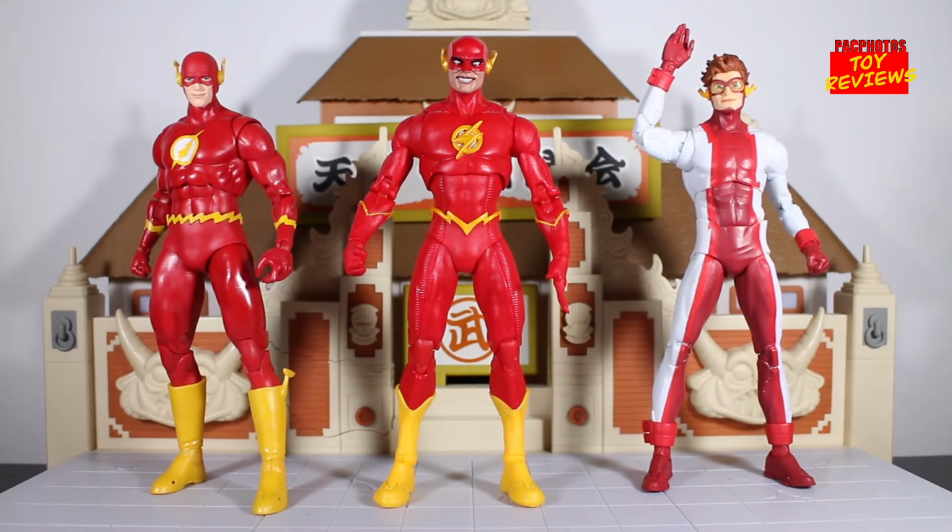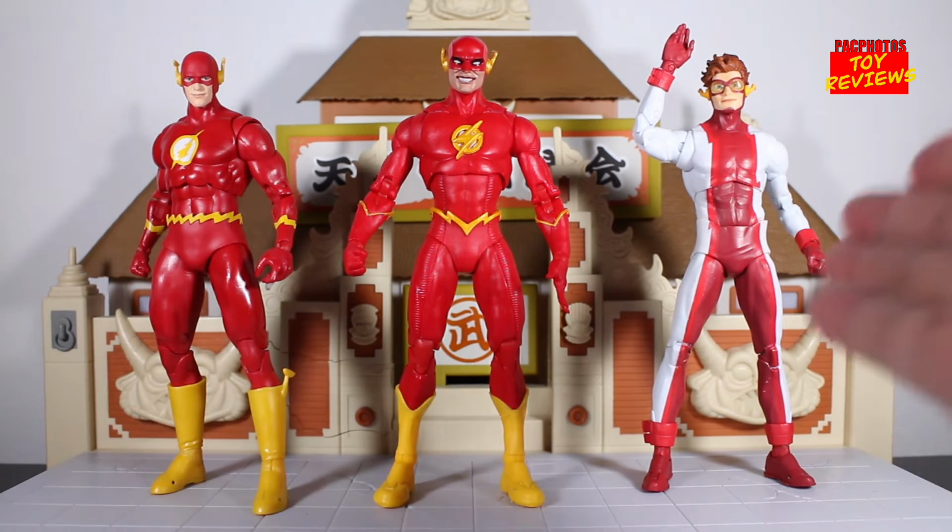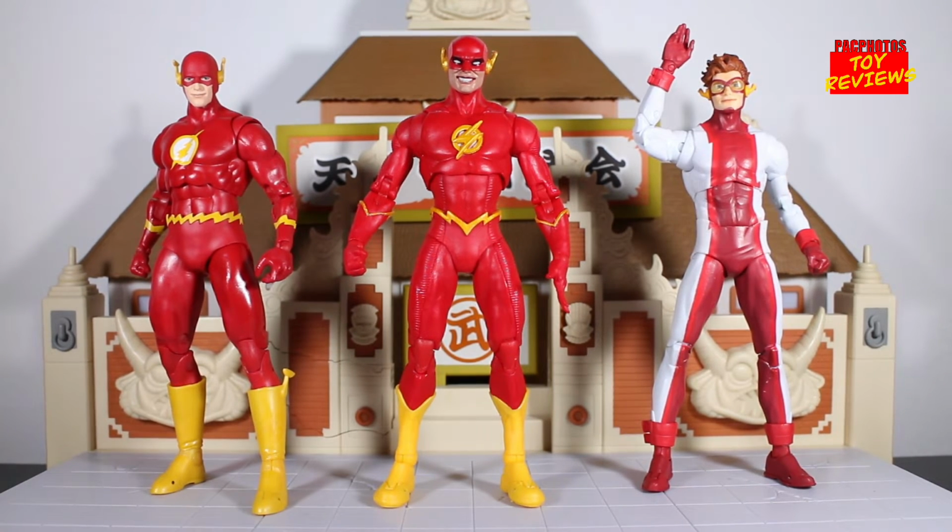And since I already had the Barry Allen Flash out here, I thought, why not add another speedster for this size comparison? So the first size comparison here is next to the Flashpoint Flash on the left and Impulse on the right. And man, when I see this Impulse figure, it's nice, but he shouldn't be this tall. And this is kind of my thing with the line now.